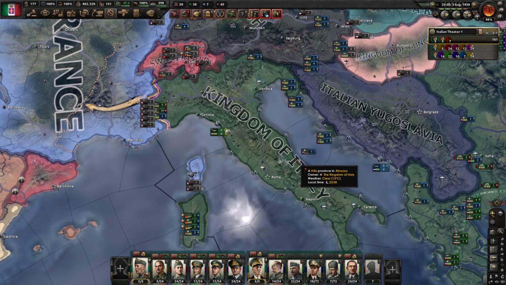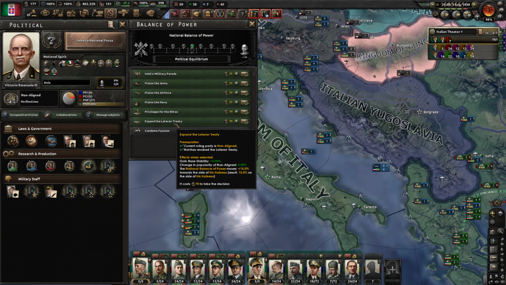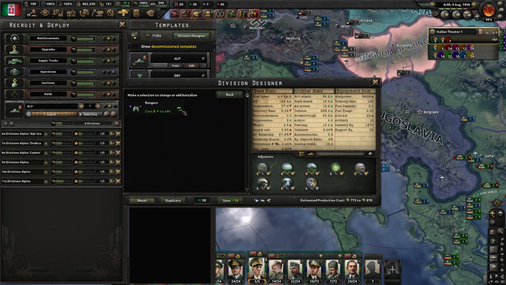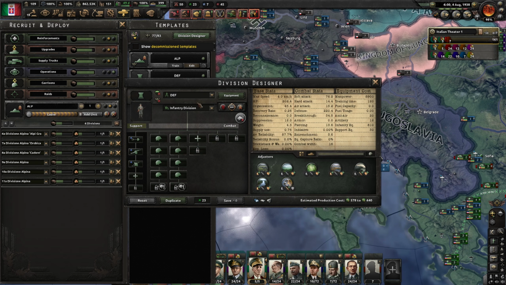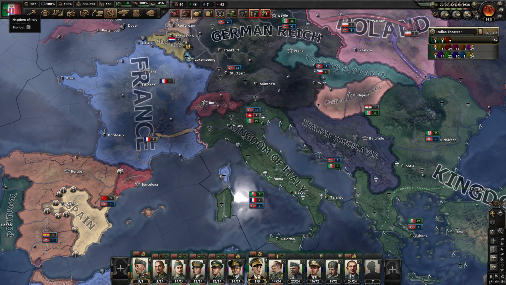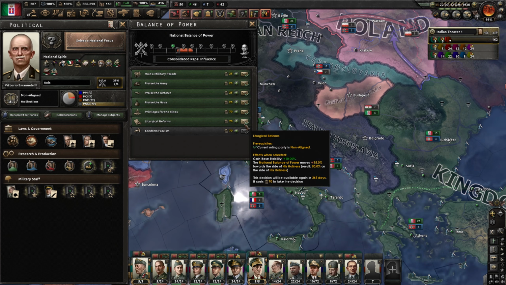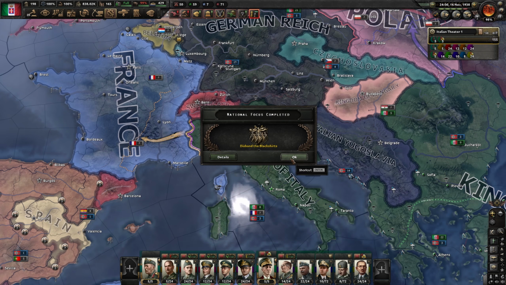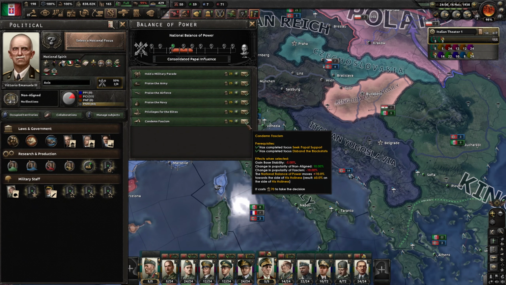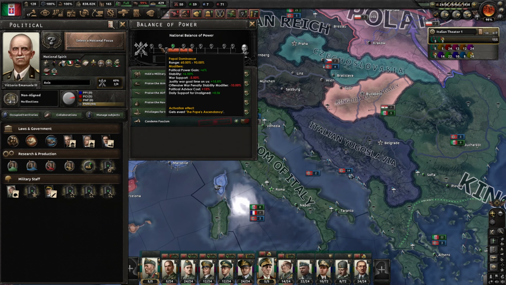As soon as you complete this focus, you have a new special decision in here, and we're going to pick expand the Lateran Treaty. We're also going to add anti-air and rangers to our Alpini divisions, and we're going to add rangers to our defensive divisions. As soon as you complete this focus, you will have another new special decision in here, and you can pick liturgical reforms. As soon as you complete this focus, once again you have a new special decision, condemn fascism, pick it. And this brings us almost in range for Papal dominance.